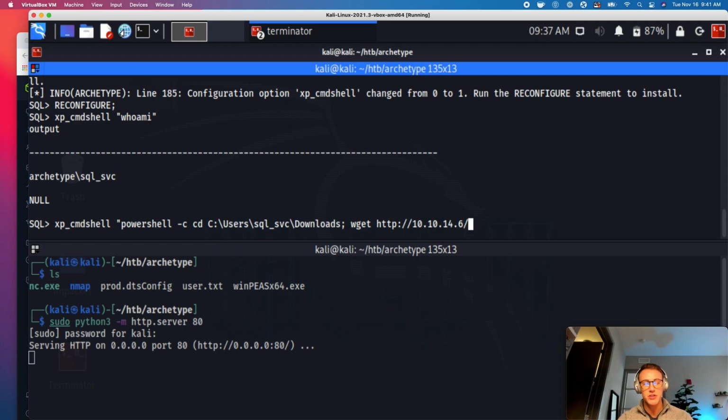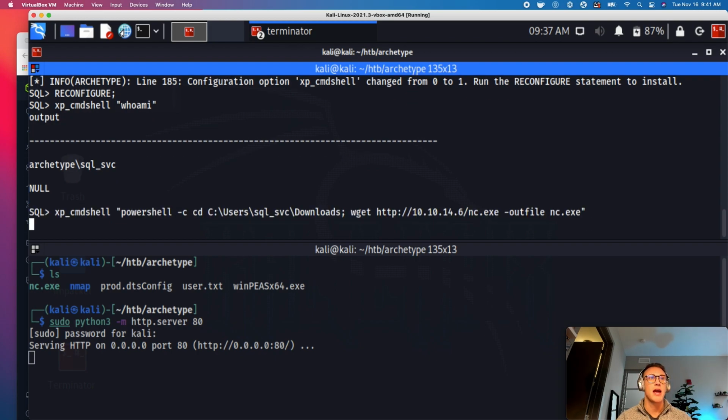Then we want to type the name of the Netcat executable, which for me is just nc.exe. And then we're going to do -OutFile. This is what the file is going to be named on the system once it's downloaded. I'm just going to name it the same thing, netcat.exe, then close those quotation marks, and hit enter.